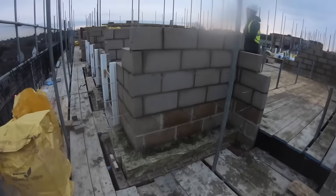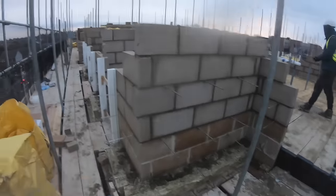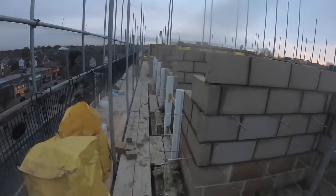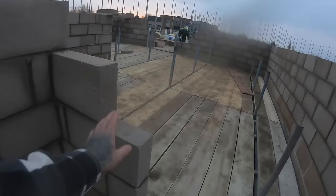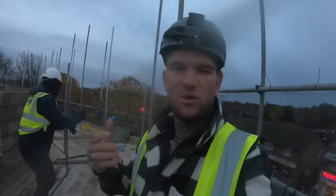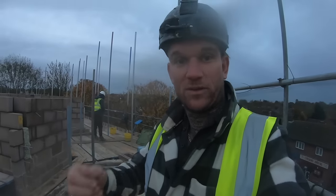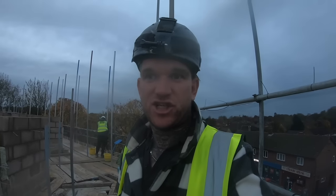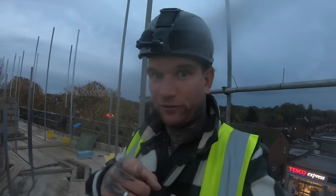First job of the day - I'm going to get this wrapped up with a double size, king size mattress. I'm just going to give that a little clean up and get this insulated. I'm going to take this little back section on first. This is the job where you've got to wear gloves for the insulation, but micro fibres get inside the gloves every time without fail and it makes your hands itch all day. So I don't wear them when I put the insulation on.